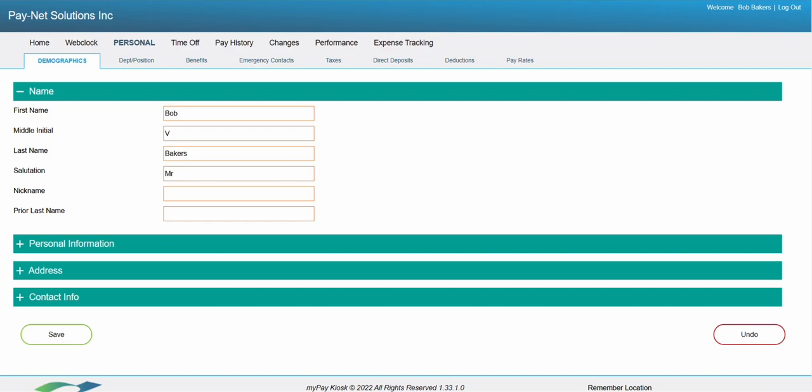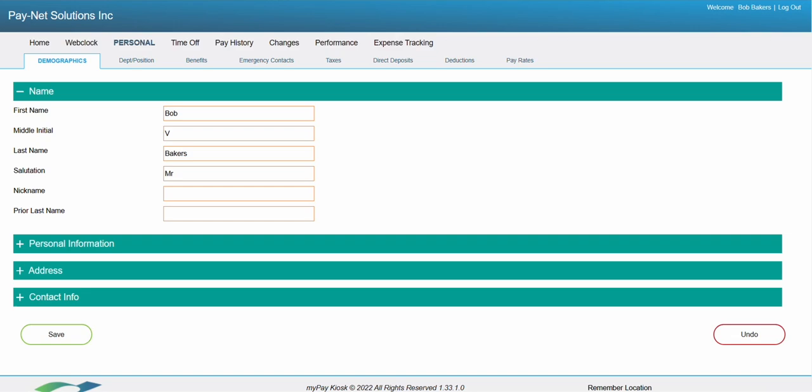Here you can view things like your address, pay rates, deductions, taxes, and direct deposits. Some employers will grant access for you to be able to change certain areas of the system. Your changes may be saved immediately, or you may go through an approval process to save the information. Your employer has the ability to allow certain fields and not others. They may also want to approve the changes you make in the system.